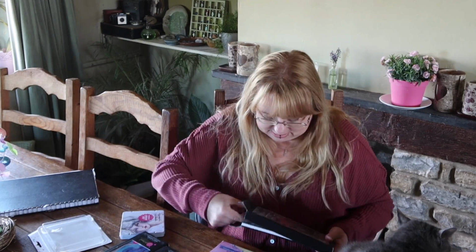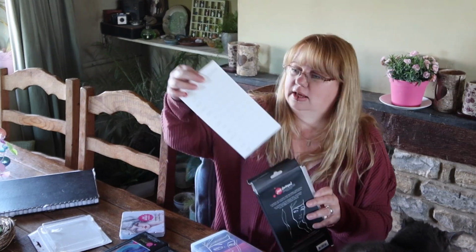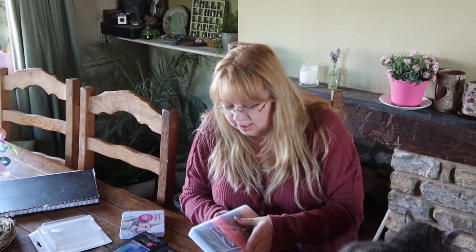I'm just going to peek inside and see what we've got. There's a card in here with one of her beautiful faces. I like a swatch card you can try it out on as well. So I might just use that quickly and show you what the colours all are. So they come in quite a nice plastic container. They have like a plastic coating, so they feel like a felt tip pen.